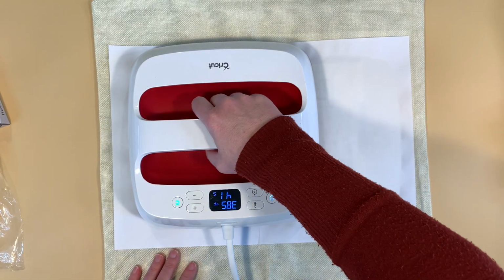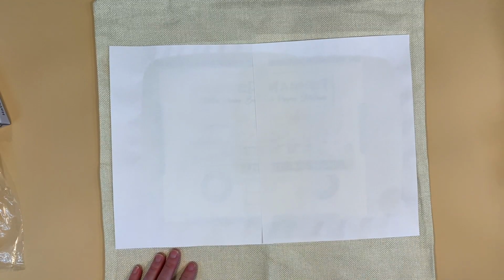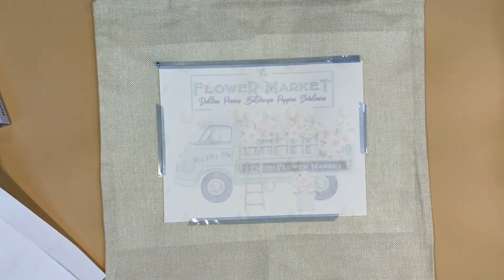So you can see that when I go to lift this up, I just lift it straight up. And then this is very hot. I mean, it's 385 degrees.